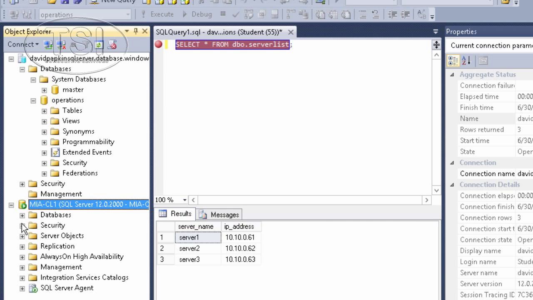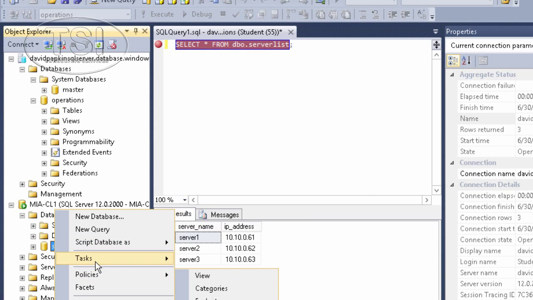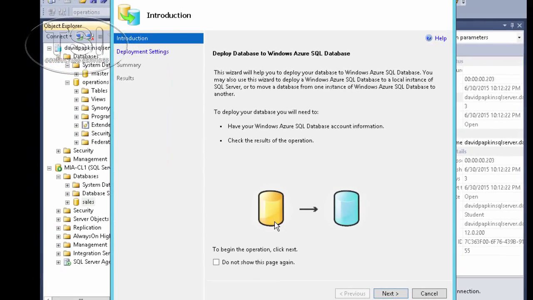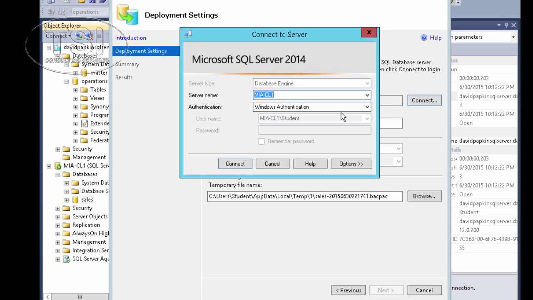I'm going to go over here. I'm going to take the sales database on here. So on this one right here, as you can see, I'm going to connect right here to this database. Let's just take everything out in here and take a look. Just make sure it's all connected.